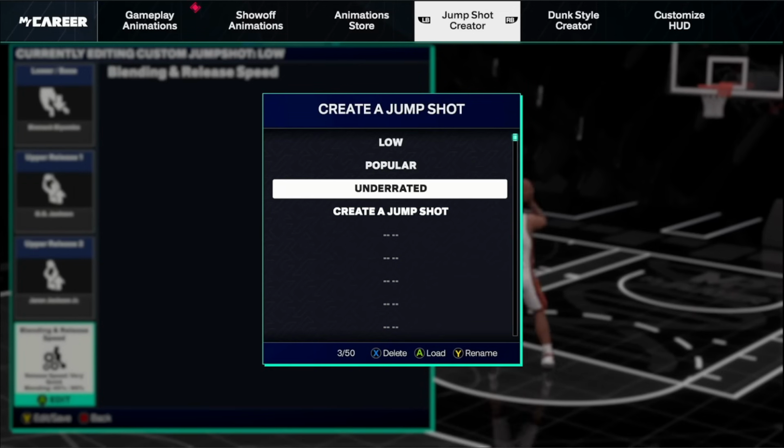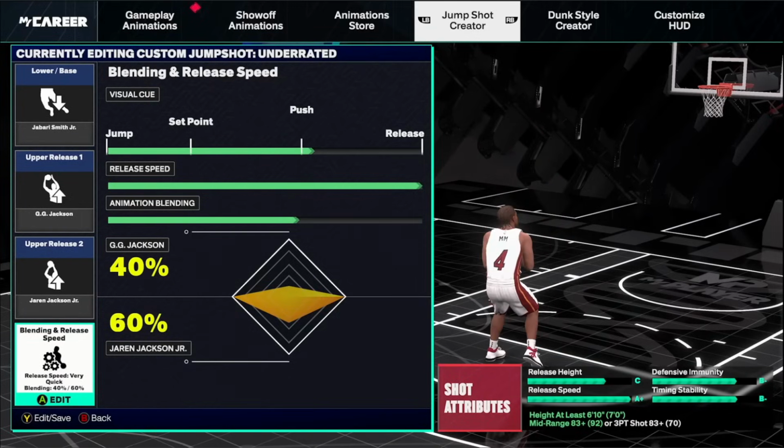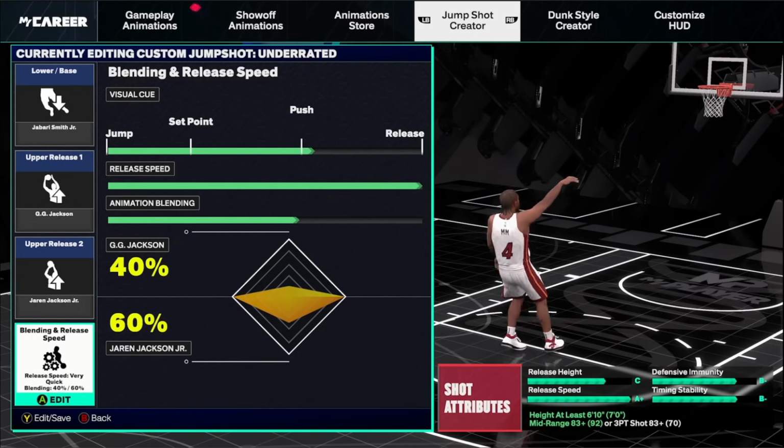Then last but not least, Jabari Smith Jr. This is the most underrated big man jump shot in the game. This is probably the smoothest base you can use. But yeah, GG Jackson, Jaren Jackson is again the releases I did use, and then you got the max release speed 60-40, and that's what it is.